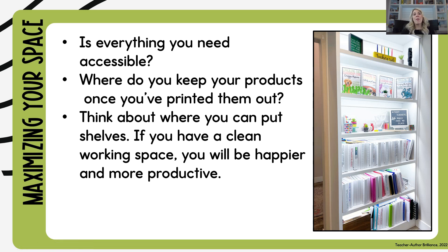Think about whether everything you need is accessible and where you're going to keep your products. I like to keep all of my printed-out material in binders and files so I can refer back to them when needed. The ones I'm currently using I keep on a bookshelf in my office, and when I'm done and don't think I'll need them for a while, I move them into the basement. Make sure everything you're using for your office stays clean and organized, is all useful to your business, and is only for you. This is your office space and your brand, so don't share this space with anyone else.